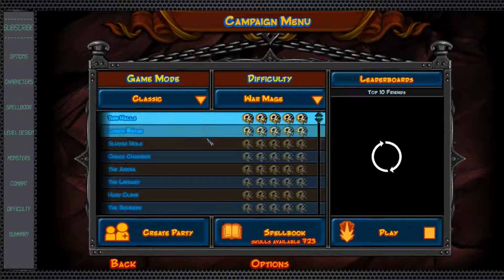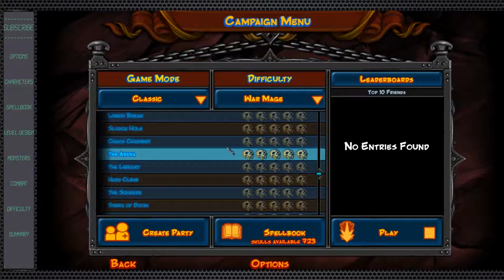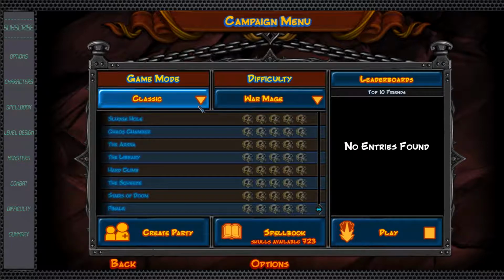You also have your Classic, which are maps from Orcs Must Die 1 transmitted over into the second game. It doesn't represent the first game as good, but it does offer more content, which is nice. It sort of says, hey, look, here are levels from the first game, but the first game definitely had a difficulty which was a lot greater than this one.